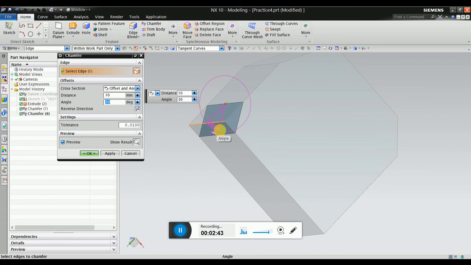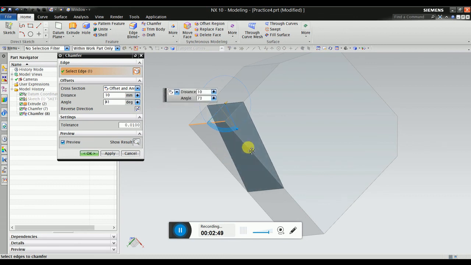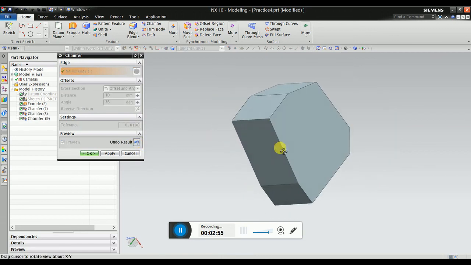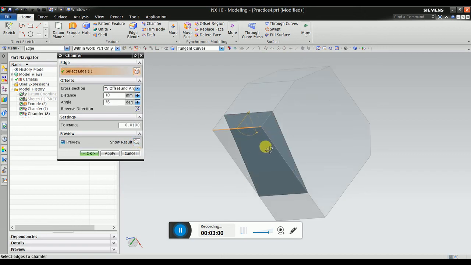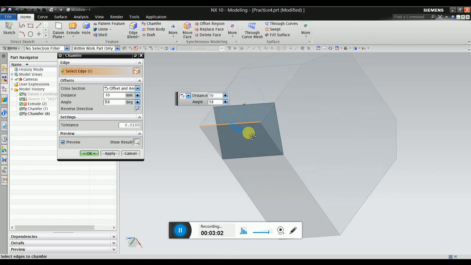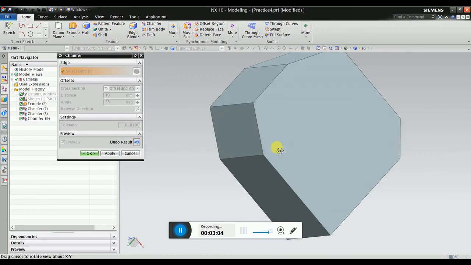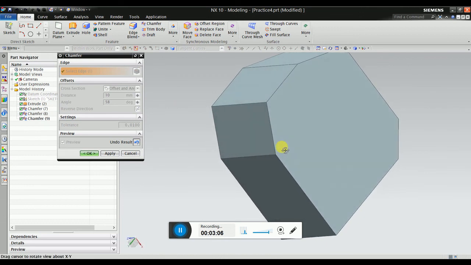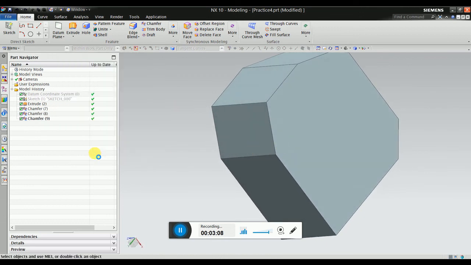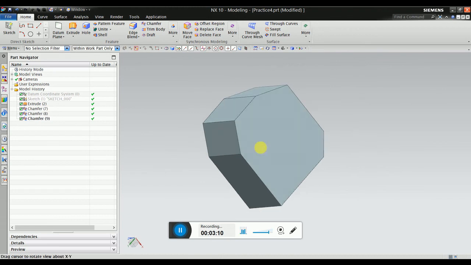Or you can just click on this dot and increase or decrease the angle as required. You can see how it will look by clicking on show result before applying it, or you can change it if you want, and then I'll click OK. So that's how we use the chamfer command.